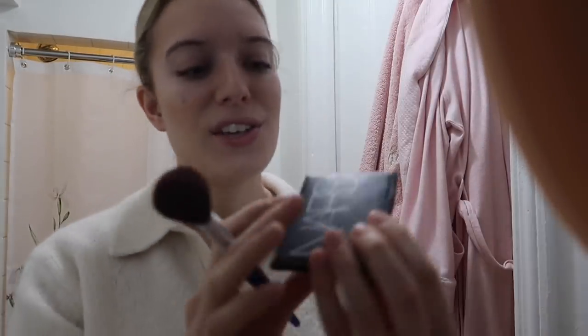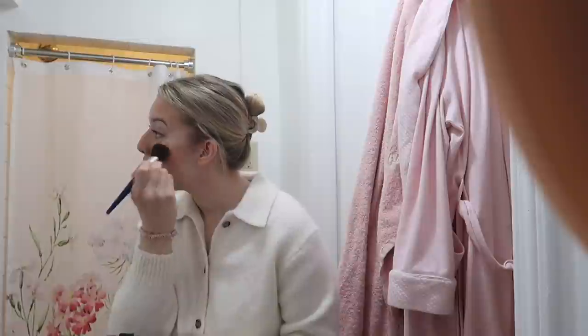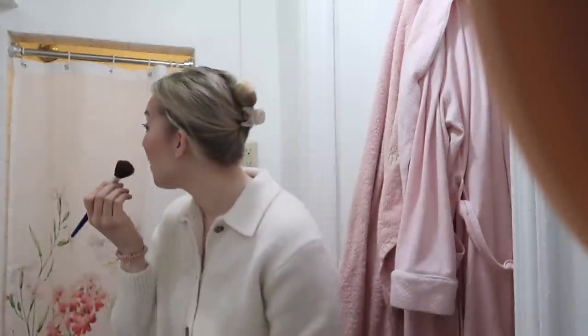All right, and then for blush, I am going to do my trusty NARS Orgasm Blush. I love this blush. I've been using this since I very first started makeup, back in eighth or ninth grade. And I haven't been able to find a blush that I like more. I've tried so many other blushes, but I always go back to this one. It's just the perfect peachy pinky shade, I guess, with a tiny bit of sparkle.